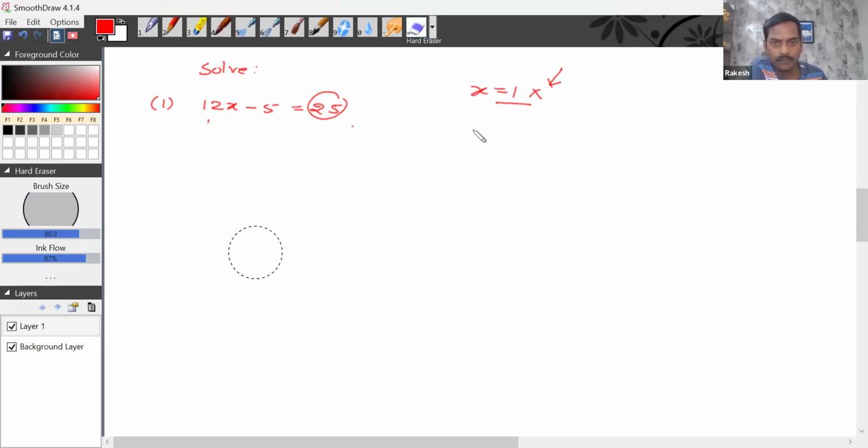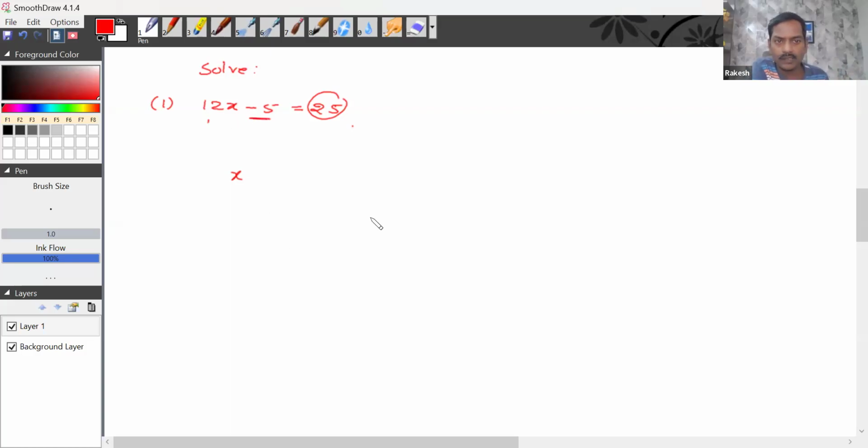I believe that most of you must have done this, but still I'm doing it for those people who are beginners in algebra. What we have to do is get x in the LHS and everything else in the RHS, with an equal to sign in between. At the same time, whatever mathematical operation I'm doing in the LHS, the same operation needs to be done in the RHS.